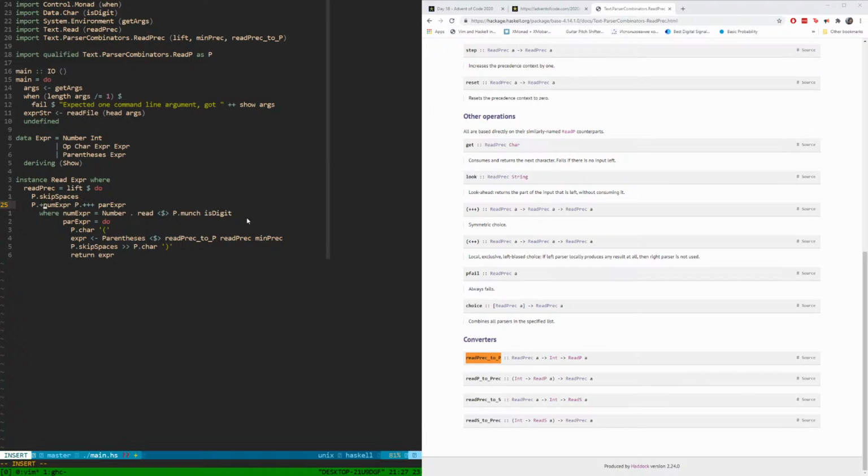So pair plus plus, we need the operator expression. Which will be still num expression, but then you will have skip spaces.